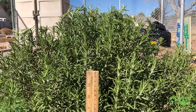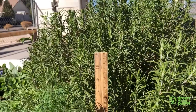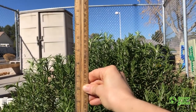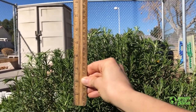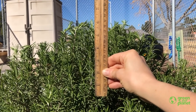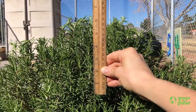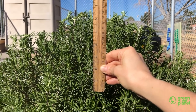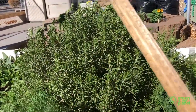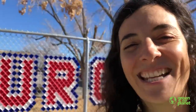So she is taller than 12 inches. What I need to do now is find a point — probably that leaf right there — that I can take the ruler, move it up, and continue to measure. Some of our leaves are a little bit bent over, so I'm going to move it like this so we can get a more accurate measurement. So we can see 12, so that's about six and a half. So 12 plus six and a half is 18 and a half. This rosemary plant is 18 and a half inches tall, and that is the tallest plant in our garden.